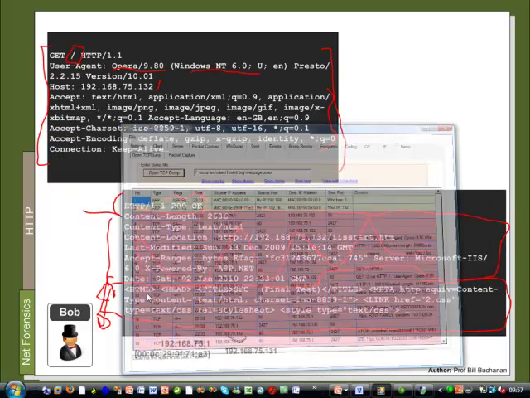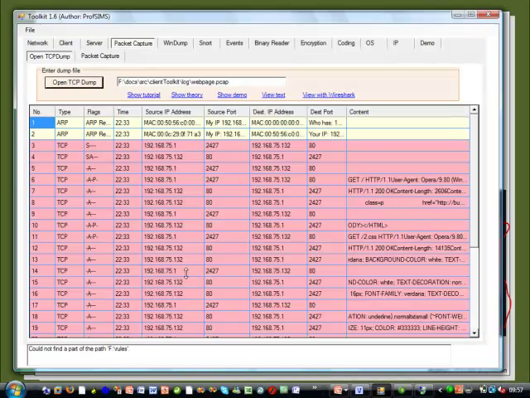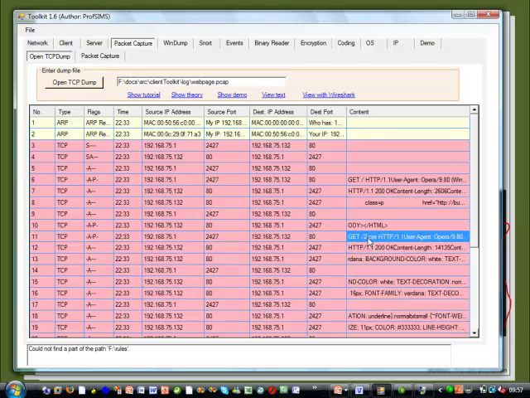If we have a look at an example connection here, we can see here's the SYN, SYN ACK, ACK. The local source port is 2427 and the server port is 80. Then the requester asks for the default home page. We see a response coming back, after which we then get multiple data packets with the actual content.